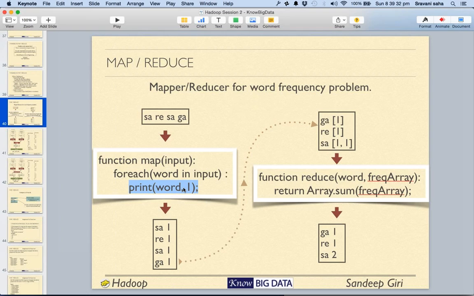What Hadoop does with these is group them on the basis of the key, and it looks like this as the output of Hadoop. After that, each key and its values will be passed to the reduce function, and now it's the duty of the reduce function to decide what to do with the array of values.